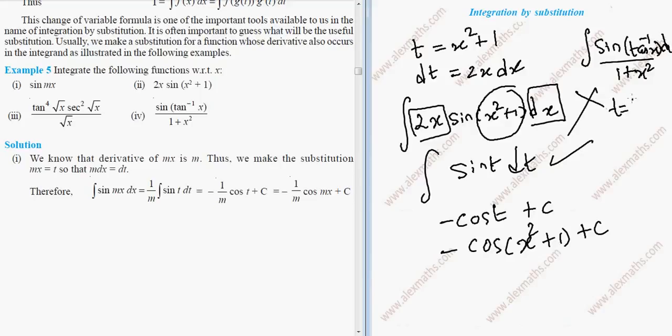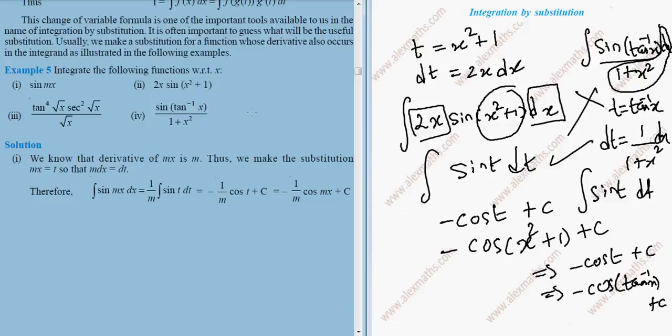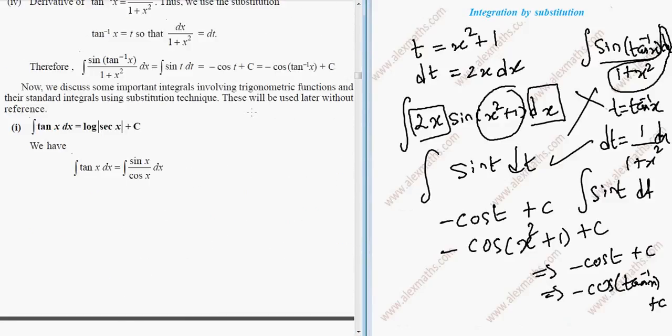I'll take t is equal to tan inverse x. So what will happen to dt? 1 by 1 plus x square. Okay, so this dx by 1 plus x square is totally dt. So when I replace, it will become sin t dt. Once again the same formula, which is minus cos t plus c, but this time our t is tan inverse x. Okay, so what is not possible directly, we'll give substitution, bring it to the basic formula, then we apply the integration formula. So this is how all these problems work.